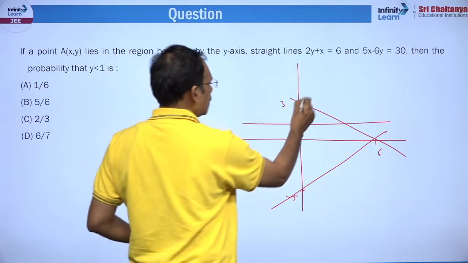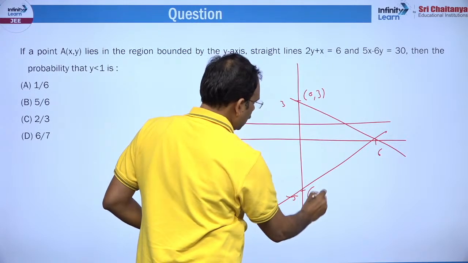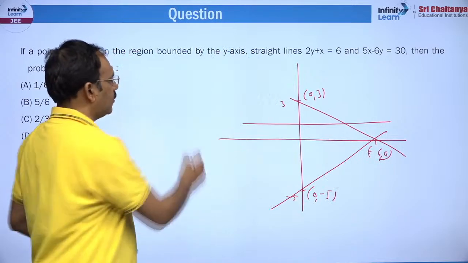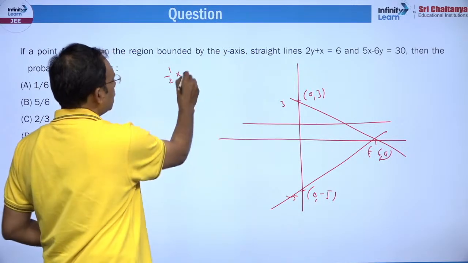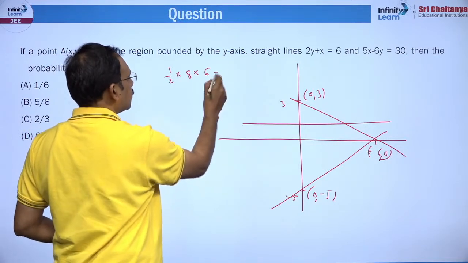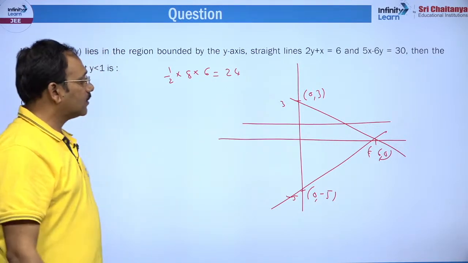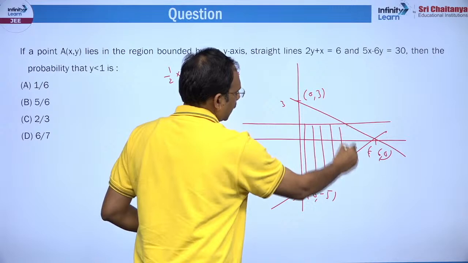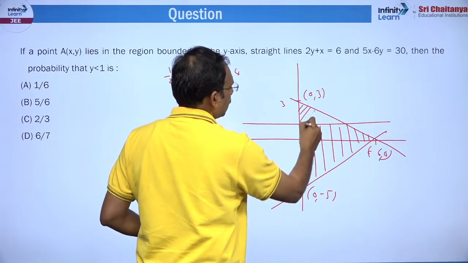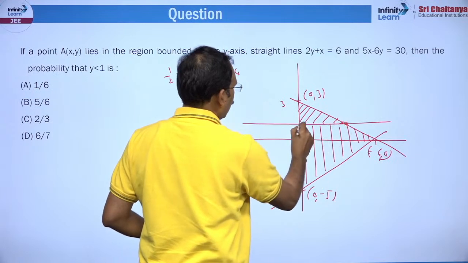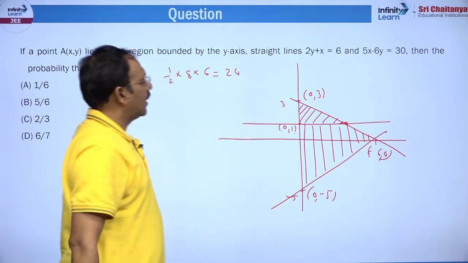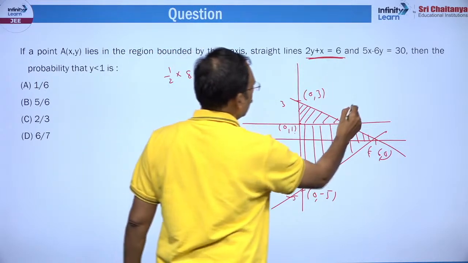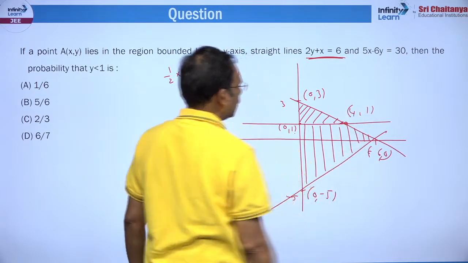So, my dear friends, you know this point is 0 comma 3, this is 0 comma minus 5, this is 6 comma 0. The area of the original triangle you can say is half into base, which is 8, and height, which is 6. So, 24 is the total area and he wants y less than 1, which means for the probability we require this area. Rather than finding this, better you find the smaller area. y is equal to 1 means this is 0 comma 1, right. And this line is nothing but this, where if you put y is equal to 1, x is equal to 4, right. This is the point.